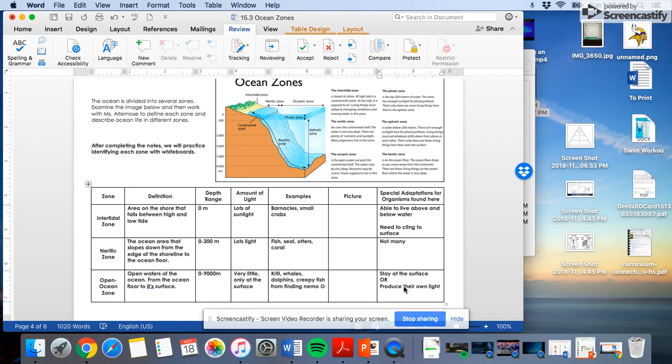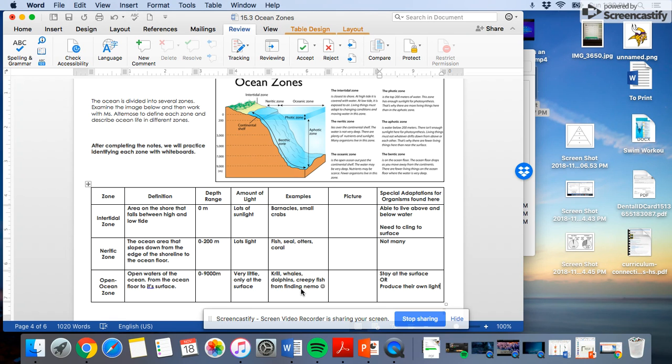And an adaptation that is neither positive nor negative that the anglerfish has, that creepy fish, is that he actually is blind. Because why? Think about that. Why would it not matter if he has sight? Because he can't see. It's pitch black. So a lot of organisms that live in the deep, dark bottoms of the ocean are blind because they don't need to see.